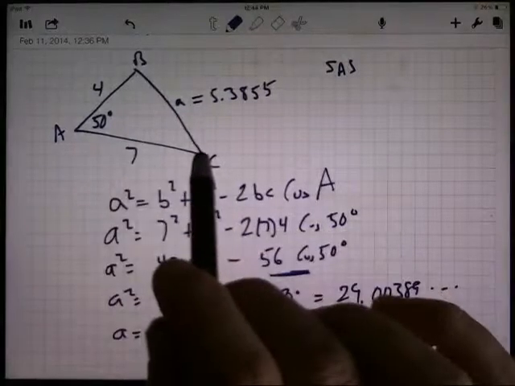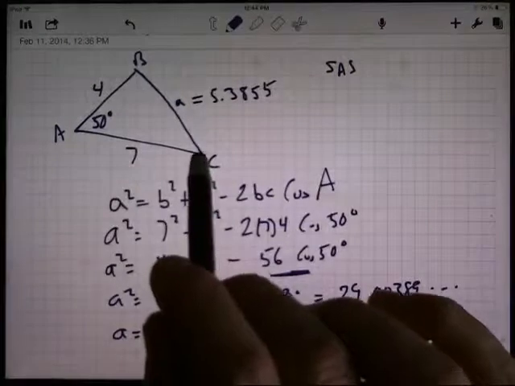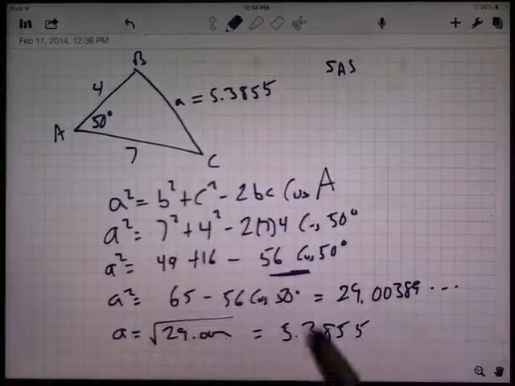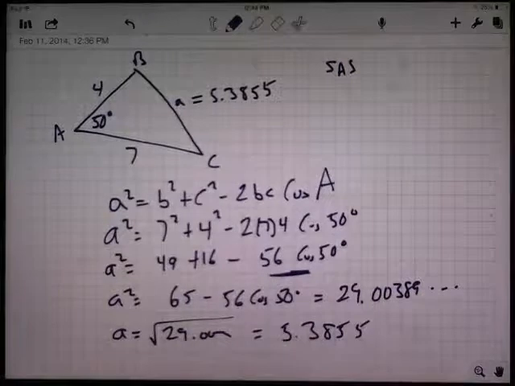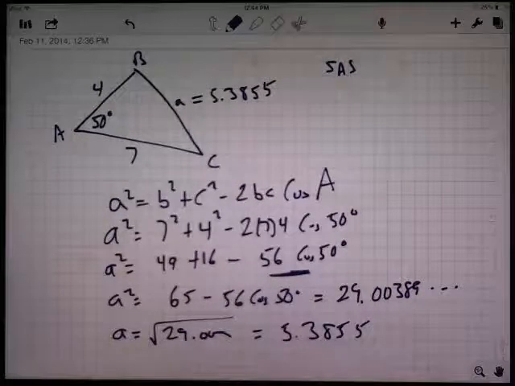However, I don't have to worry at all about angle C, because C is not the biggest angle. It's not bigger than 90 degrees. I can't have two angles in a triangle bigger than 90 degrees. I mean, that would already add up to more than 180, right? I'd have to have a negative angle for the other one.